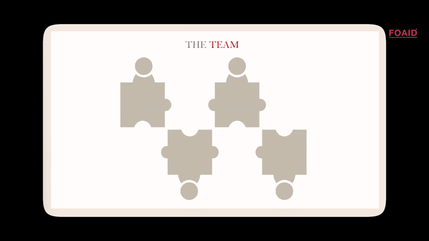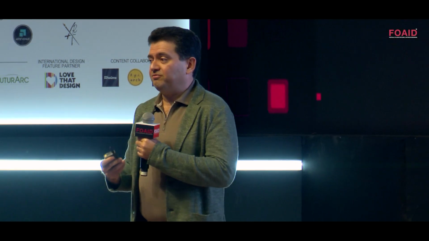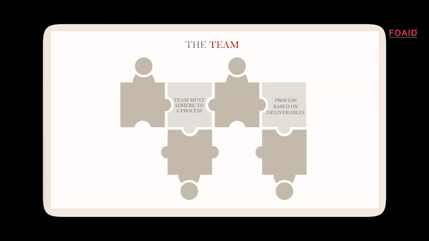Productivity of the team. This is for if you have an office, an organization, what you could do to boost them. Again, the team must adhere to a process. If each person who comes has a different style of working, you are going to be managing many people with many different styles of working, which is not going to be good for your firm. The process itself, as I said, must be deliverables based. So there's a clear idea that this is what needs to be produced. One deliverable, one person is responsible for that one deliverable. So it's very clear, and the buck stops at somebody in your firm.